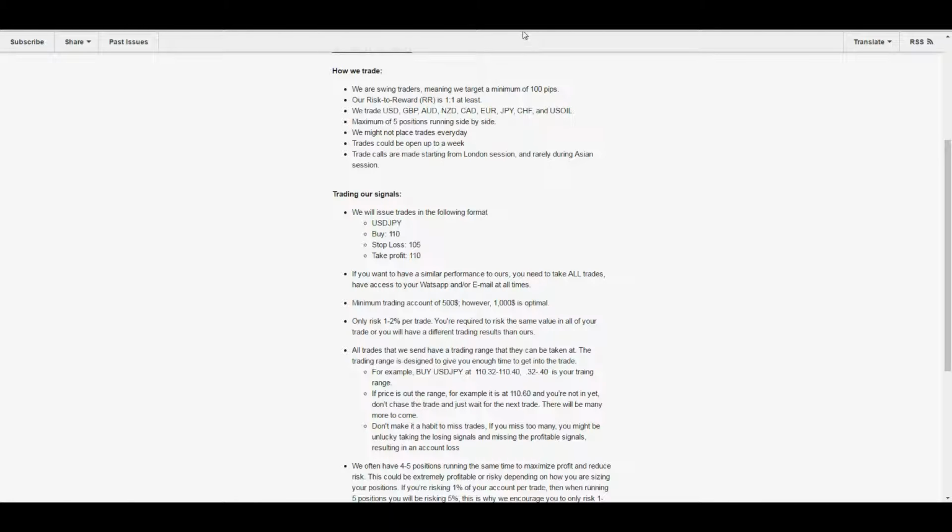There's lack of liquidity during the Asian session, which makes it perfect to take trades with a very tight stop loss and a very high reward ratio. We might sometimes take trades there if there's a very good opportunity, but most of the time we'll just try to sit back for the reason I just told you.